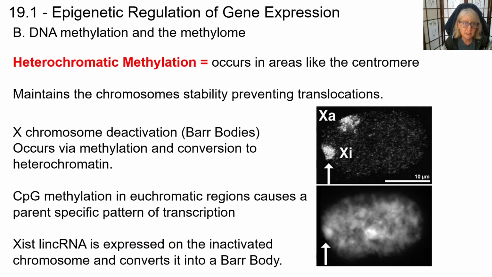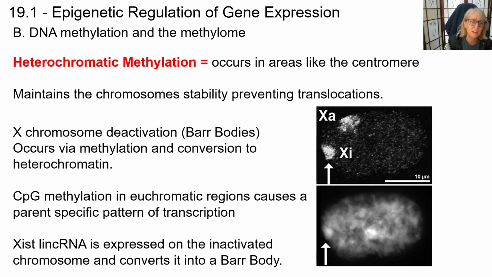We also have methylation where we methylate areas that are going to be heterochromatin, or permanently inaccessible, in this chromosome. This is something like what happens to the centromere. The area around the centromere is generally completely methylated. It is an area where we don't have active genes. What the methylating does at the centromere is make it very difficult to translocate easily, so it protects that area of the centromere.